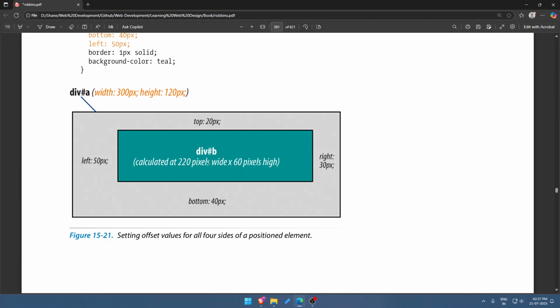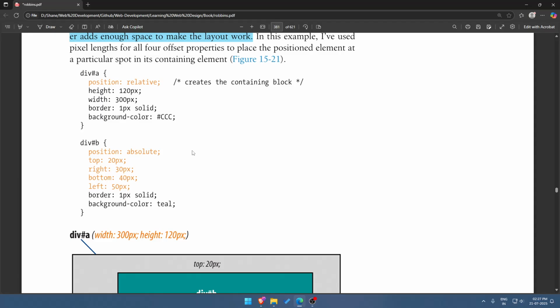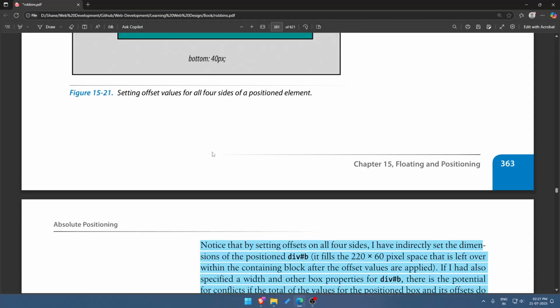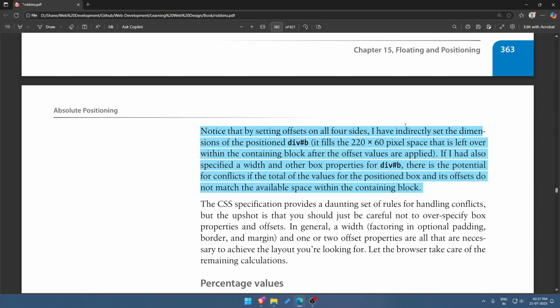Calculated at 220 pixels wide and 60 pixels high.